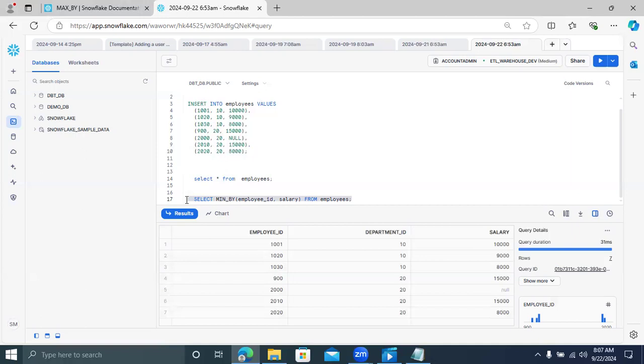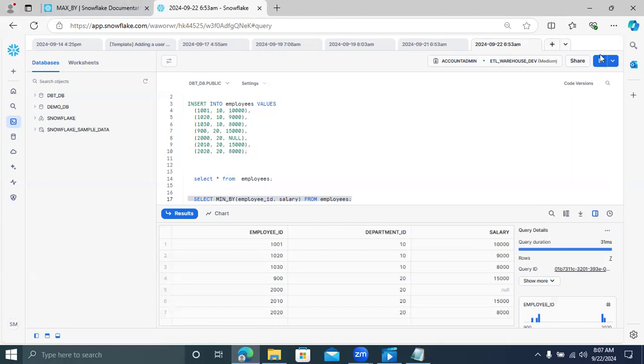What's the min by value? Anyone? Min by value. Satish? Sir, 1030, sir. 1030. Good. I think it should come to 1030.